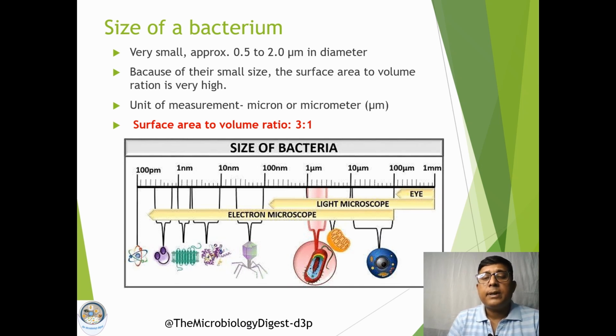This is a scale representing three different groups of organisms. The first group can be seen by our ordinary naked eye. The second group, based on the size, needs the help of a light microscope. Bacteria fall under this group. For the last group, an electron microscope is required. The viruses, which are very small, come under this category.